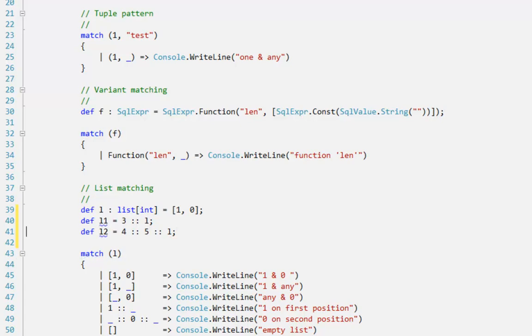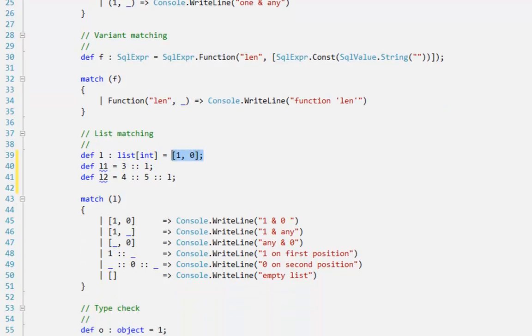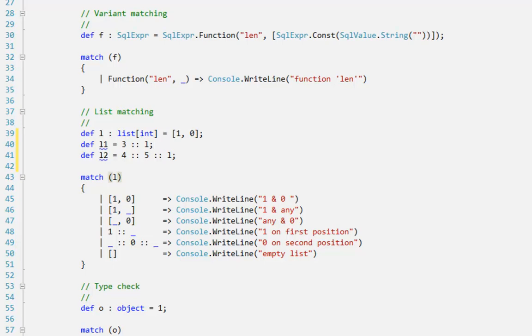So when I add new items, I create new objects. My original object is still the same. I initialized my list with 2 items, and now I can use pattern matching to analyze this list, and if I do this, I will find that I still have 2 items in my original list.